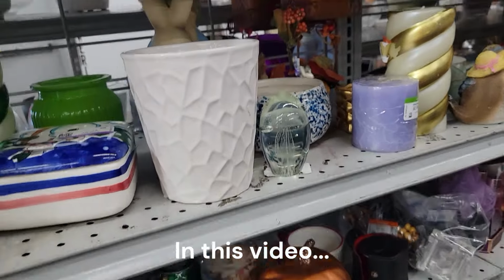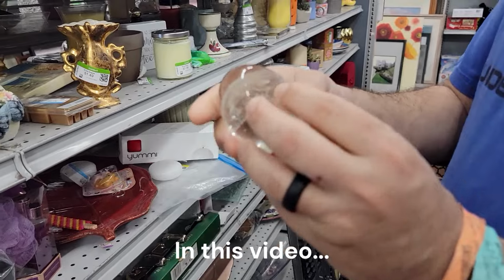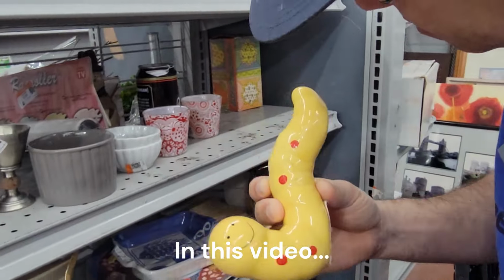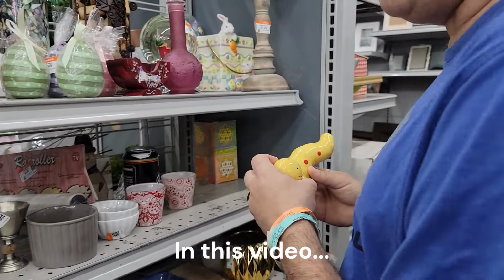Oh my goodness, look right here. A little tiny paperweight. Let me try my little light on it. It looks like it's going to be a glowy. Good. What about this? Yes, yes. And I have to have the inchworm or the bookworm. Or a piece of... No, it's not a piece of poo.